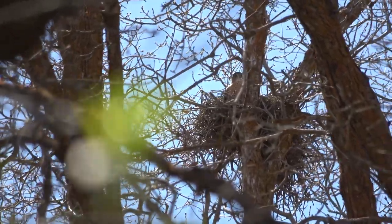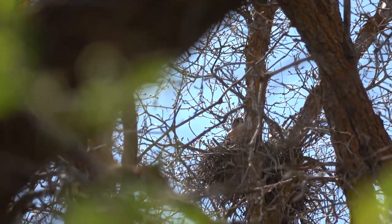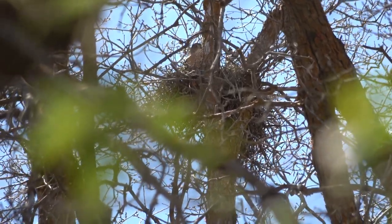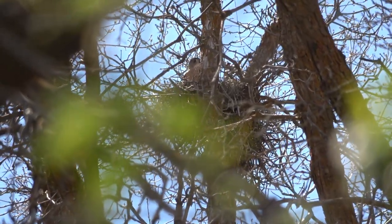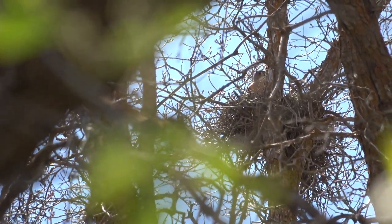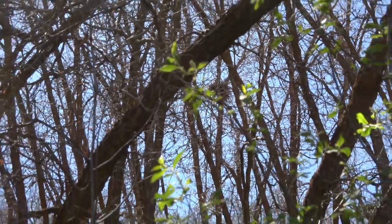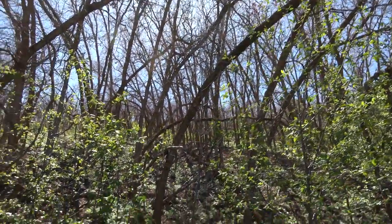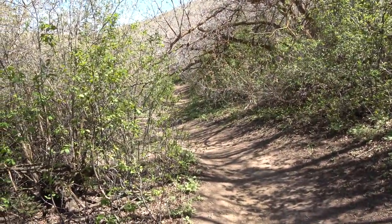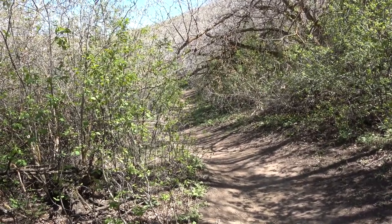Here's this year's nest — the one I referenced earlier that I filmed empty, went through the whole rest of the canyon, and on my way back she had returned. There she was, looking beautiful, being a wonderful mother, laying on her eggs. The amazing thing is just how close this nest actually is to the trail. In my time up the canyon, hundreds of people walked past or rode their bikes and had no idea they were going past such an amazing bird of prey.